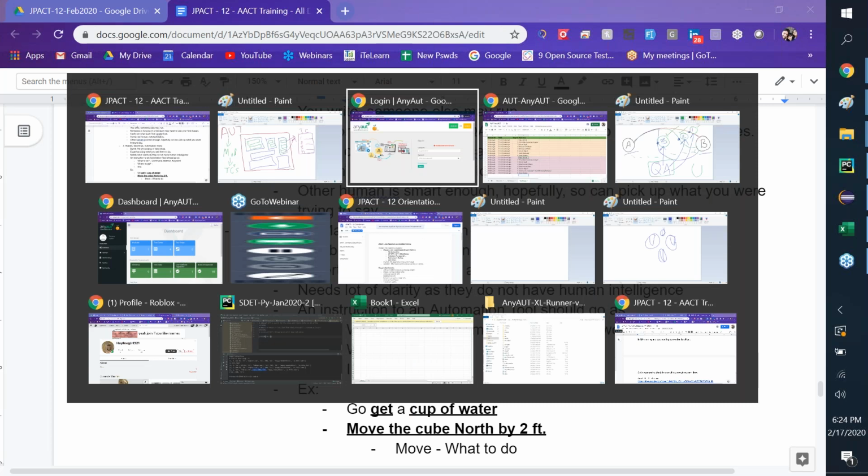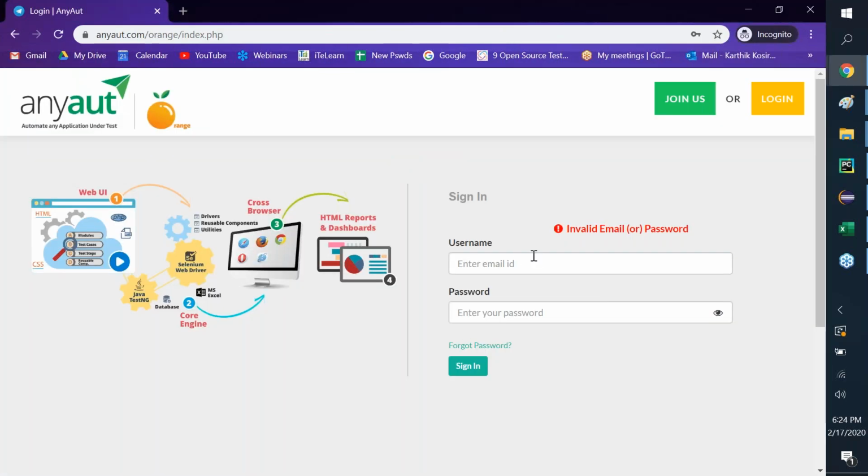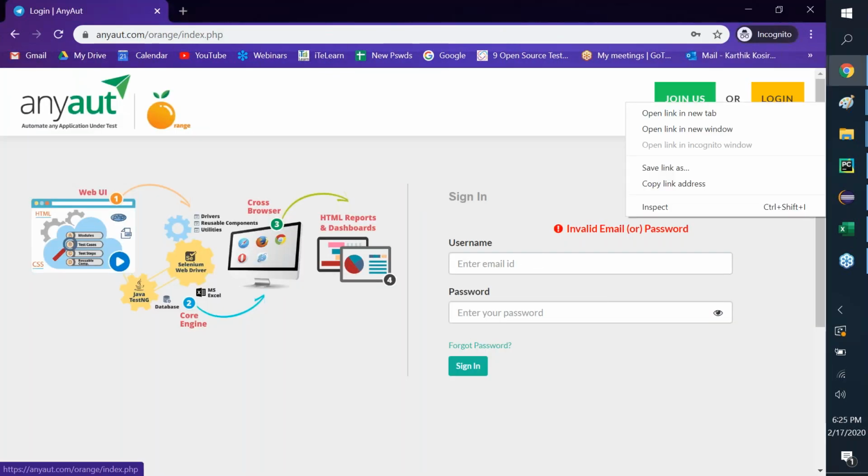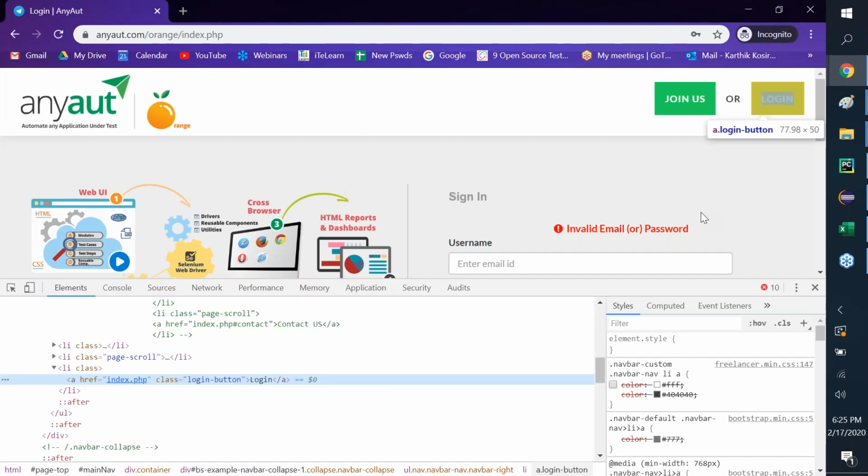In the world of automation, as we go along, we will learn something called element identification, and how we can go about identifying different elements that we will find on the web page using the properties that we will see in the HTML code. That's something we have to master and learn to be a good automation engineer.